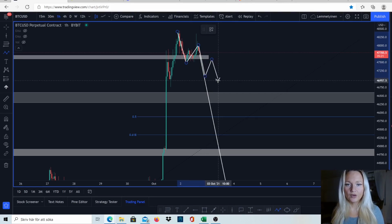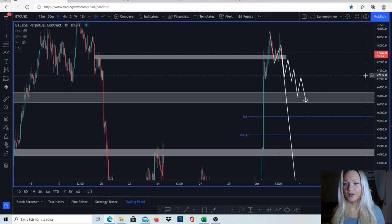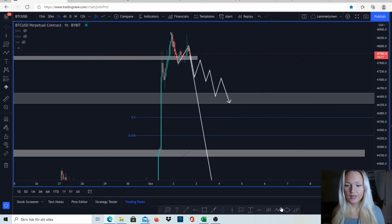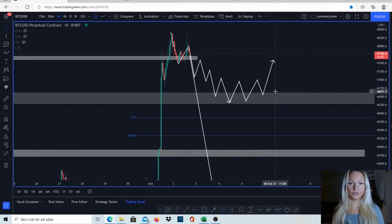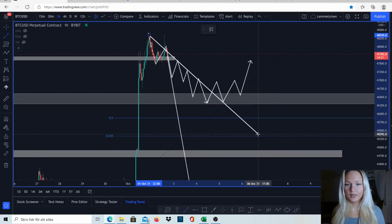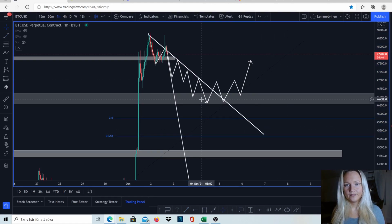And with a pullback, we obviously start to see lower highs, lower lows, lower highs, lower lows. And when it comes to these areas that I'm talking about, if I want to see the market react to it, maybe it starts to make an uptrend. If we start to see that, oh, it does respect it, it starts to do higher highs and higher lows instead, that's when we're reacting to these higher lows. On the lower time frames, we are breaking the market structure around, okay, let's say like that. We broke it, came back up, broke the lower high, we started to do higher highs, higher low, higher high.